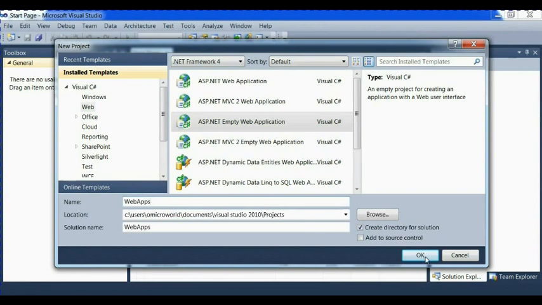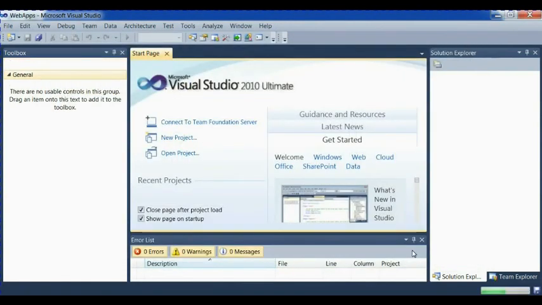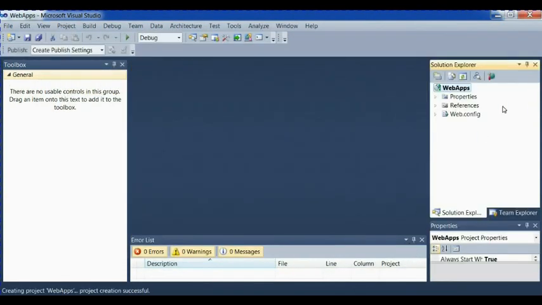Okay, now you can see something. Just wait, hold on. Now you can see it is empty. We need to add our components which we want to use here. This is empty, really empty. We're going to be adding components on our own. Now let's add the first component.